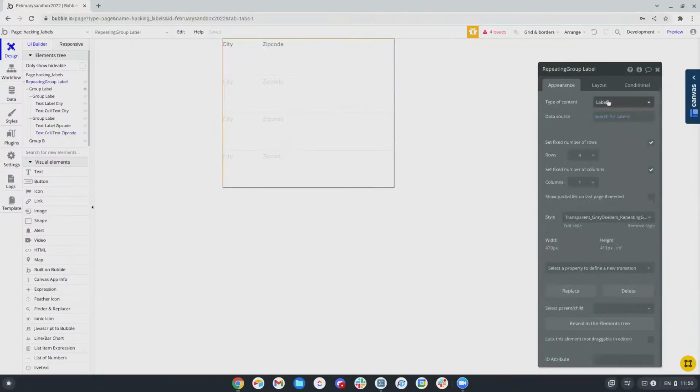There we go. So now search for labels, code. Do we have some super long city names? We have Beverly Hills, so maybe that'll help.